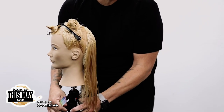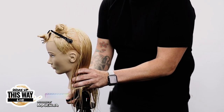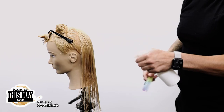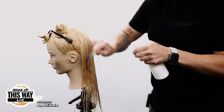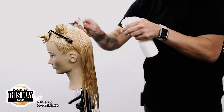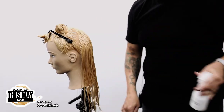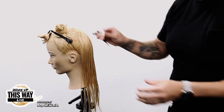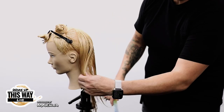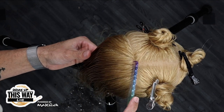So now we're gonna start cutting some layers. So I'm gonna tilt her head down. Key for me is to always just make sure that I'm comfortable when I'm cutting hair. That's gonna make me the most consistent. So I don't wanna tilt her head too far because I'm cutting with elevation. Obviously having her hair more straight up and down or even tilted back would give me a little more comfort. But I like being able to have my sectioning held for me as well. So I'm gonna do vertical, straight down, center back. Like this, straight down, center back.